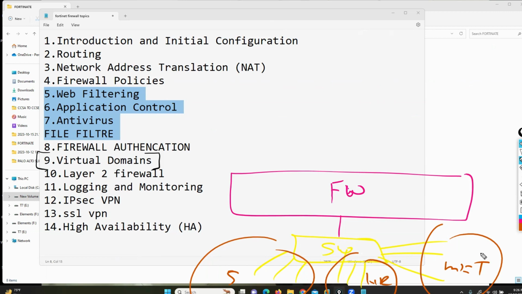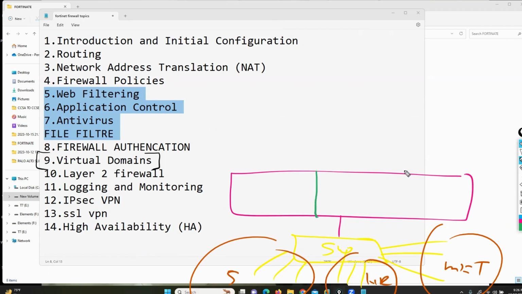So if you go with 3 physical boxes, what about the cost? If you go with 3 physical appliances, that's why we have a solution. We can buy a single big box, and with the help of a license, we can divide our single firewall appliance into multiple virtual firewall devices.